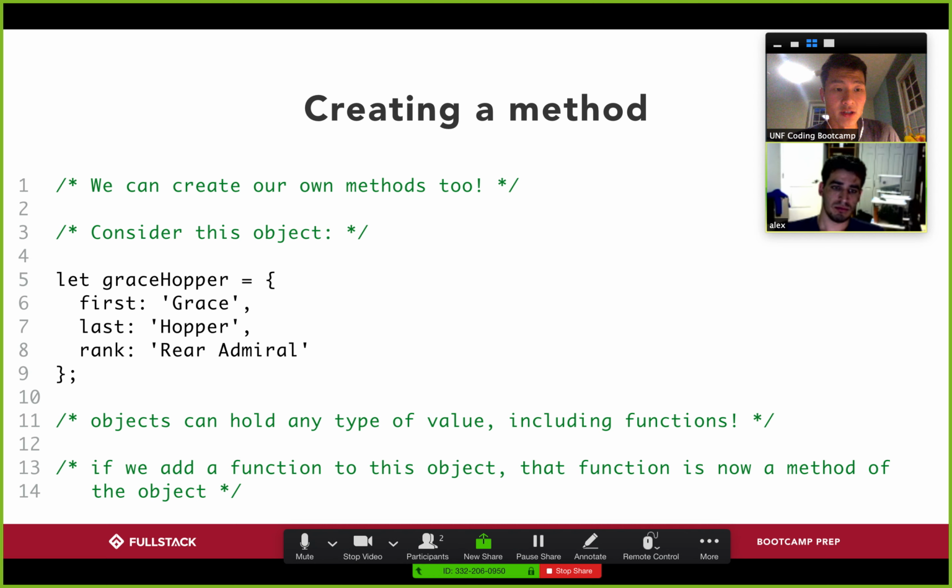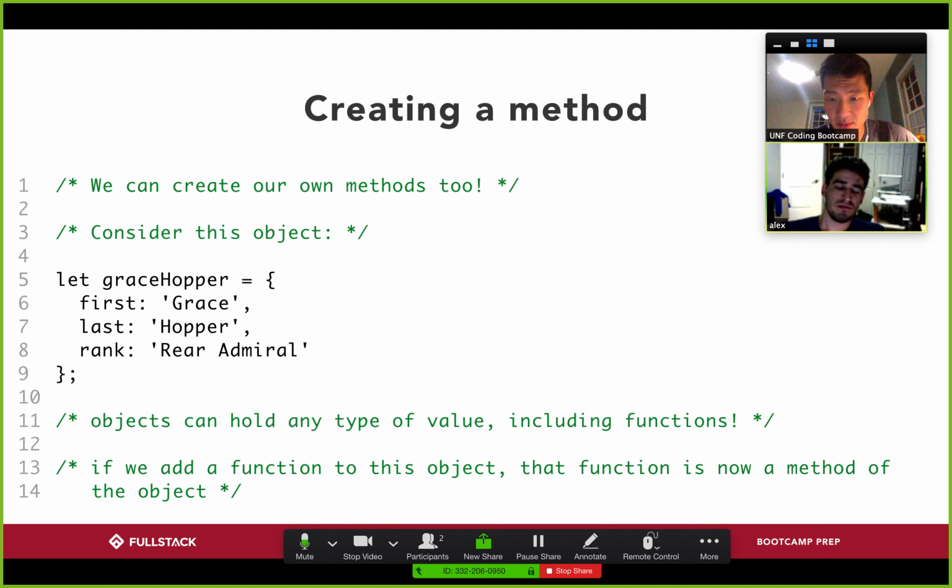Hopefully the concept is pretty clear, right? A method is just a function that happens to belong to an object, as opposed to a lot of the standalone functions that we've seen so far. If I say write me a function that takes in a string and does this, well, that's a standalone function. I just call that function. With a method, whenever I call it, once again, I need to make a reference to the object first and use that object to call the method.